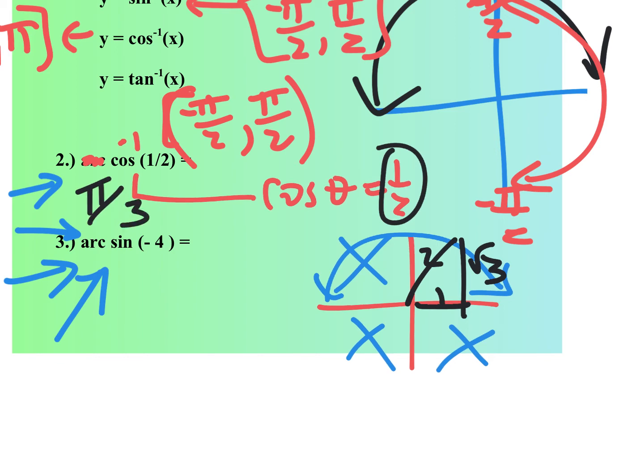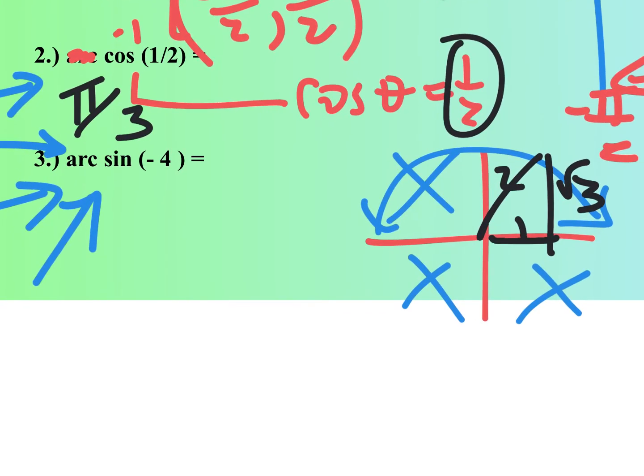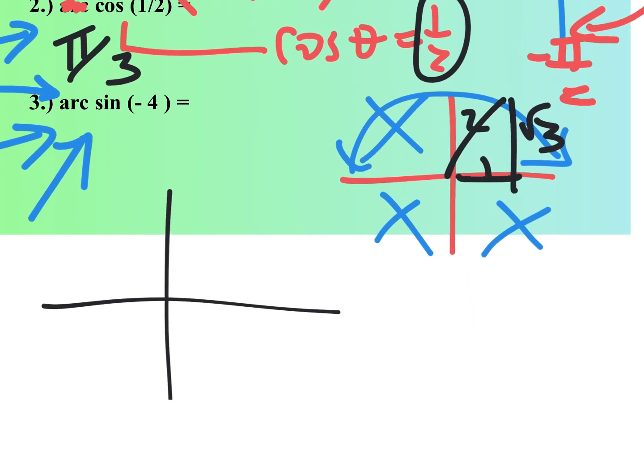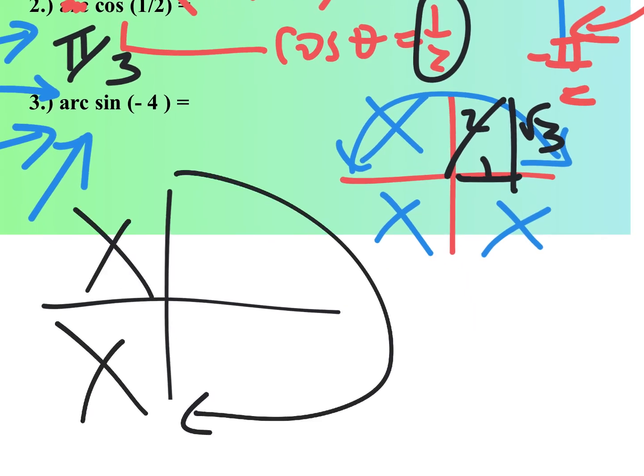Okay, good. Opal, I'm going to have you try this hardest one, number 3. Tell me what I should do. I started it, so first I drew out the circle, and then I eliminated quadrants 2 and 3. So these are out. Has to be from here to here. Then what? But you know that it's negative, so it has to be in quadrant 4. Nice. Can't be there because it's negative. And arc really means what? Inverse. Yep. So it's an inverse sine question.